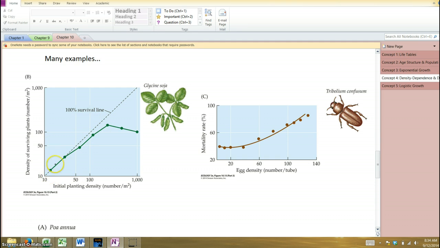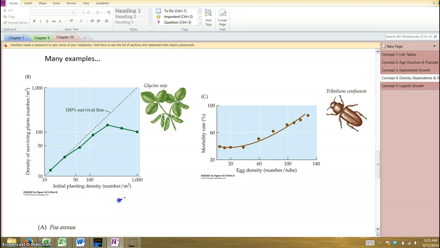And you can see at very low densities, the data basically follows that line, but as you get to greater and greater densities, the survivorship begins to drop off. That is, even though you planted 100, you only have, I don't know, maybe 90 some odd plants that survive. When you get up to 1,000, you can see you only get 100. So there seems to be a limit to how many plants this field can support. So it doesn't matter if you keep increasing how many seeds you sow, there's only so many that can live there. And that, it's a plant, so what's that related to?